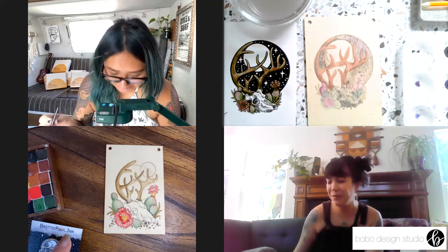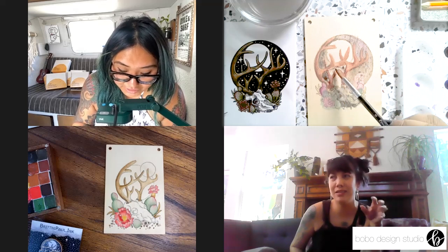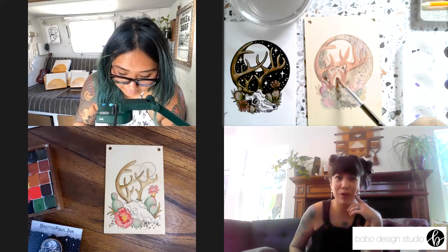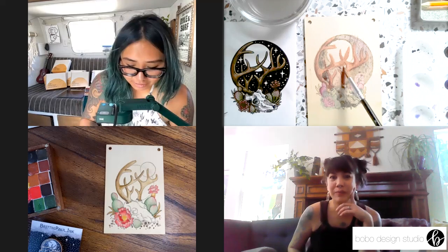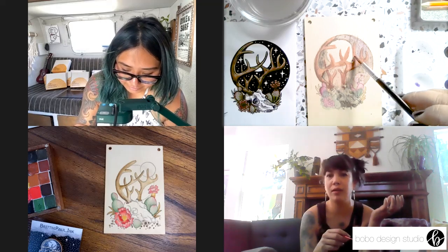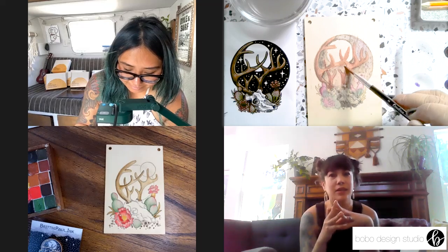So it depends on your technique, what method you're using. I know people like to put salt crystals on their wet watercolor and it creates these cool effects. Yeah, I've seen that. That's a whole other level of watercolor skills, so I've yet to venture into that. Is that more skill or is that the ability to let go? I don't know. It might be both, because their outcome is going to be way more abstract looking than mine, where I'm using watercolor more like you would a colored pencil or markers, where it's way more controlled and you're able to draw fine detail with it.